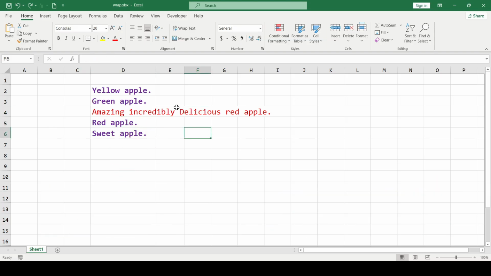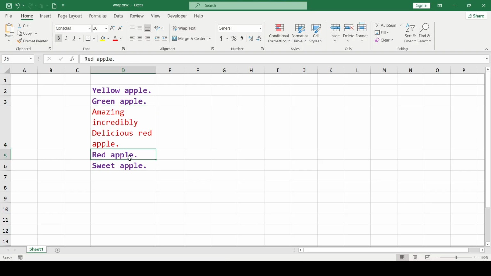Let's get started. Let's say we have a column like this. All cells have almost the same width except cell D4. To align it with the rest of the cells, we use the text wrapping function. Select a cell with too long text and click on the Wrap Text button. And as you can see, all the cells got the same width.